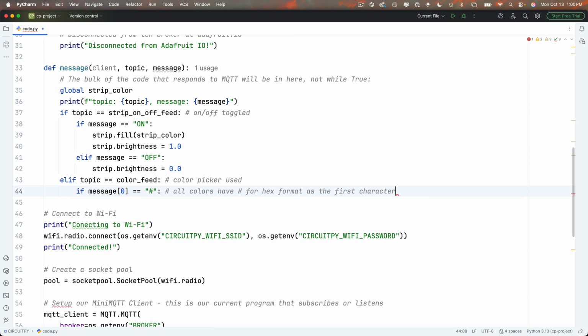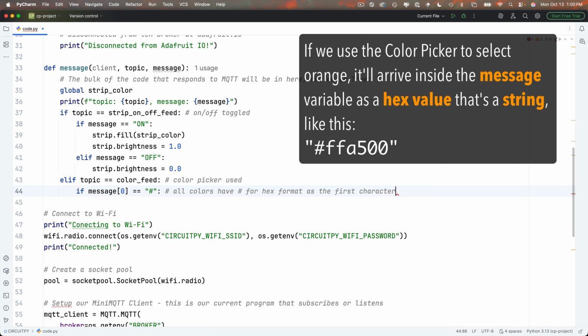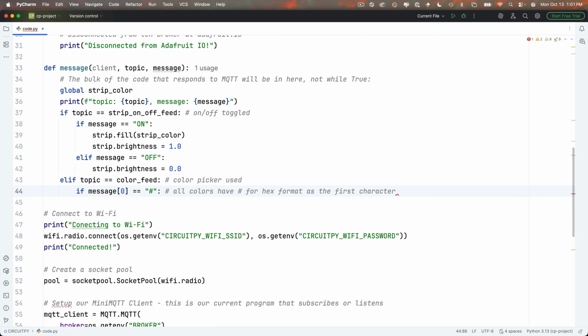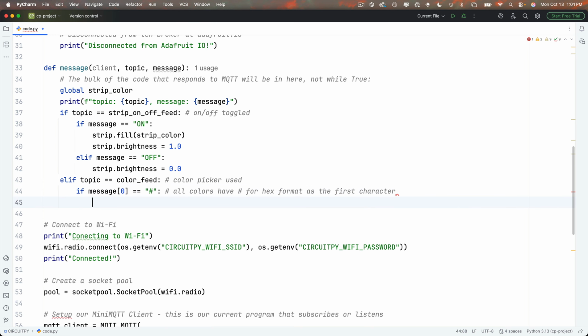Now this value we're receiving is going to be a bit of a problem. It's a string and a base 16 number, a hex value. So we're going to convert it to a number, and the easiest thing to do is to convert the hex inside the string to a base 10 decimal value. And once we do that, we can change our color using the value that we get. And here's how we do that. We'll first remove the number sign from the first character in the string in the message. We're going to do that by saying message equals message square bracket 1 colon close square bracket.